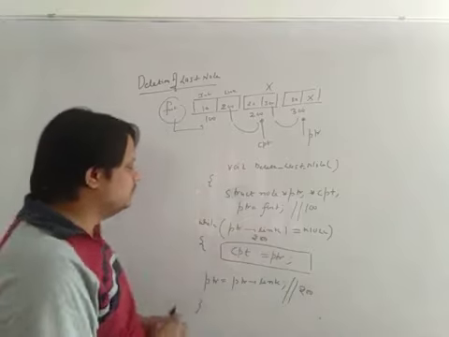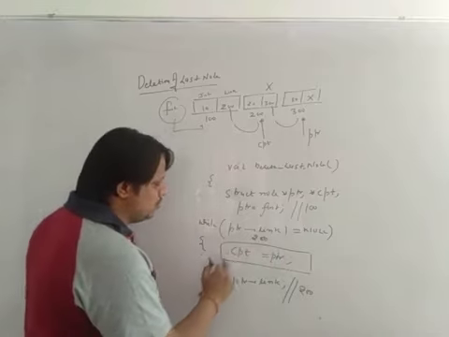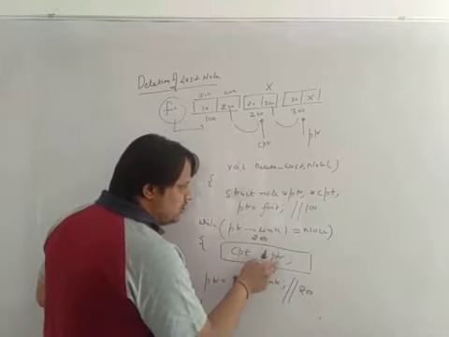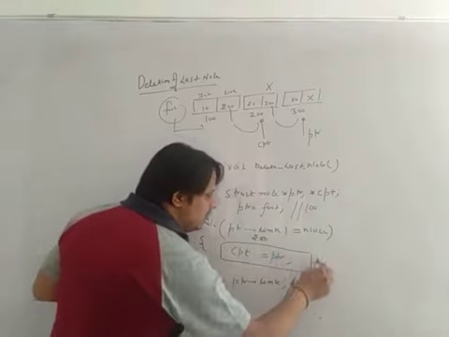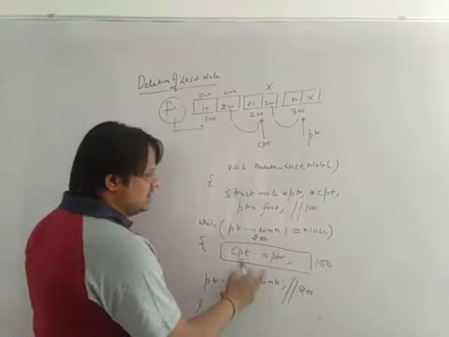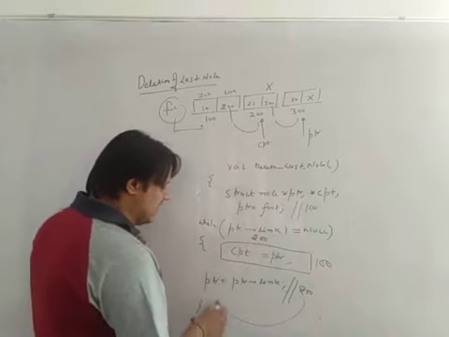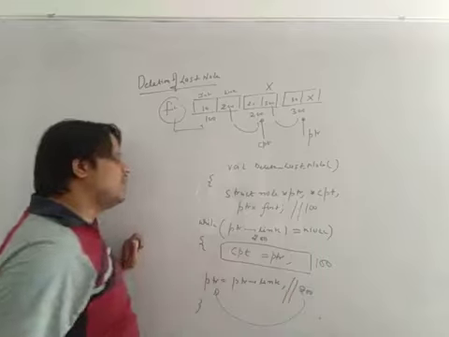Again, let's run this code. ptr arrow link is 200. 200 not equals to null, condition true. cpt is equal to ptr. Since the value of ptr is 100, the value of cpt becomes what? 100. Now ptr is equal to ptr arrow link. Since the value of ptr is 100, ptr arrow link is 200. 200 gets assigned to your ptr, so value of ptr becomes 200.